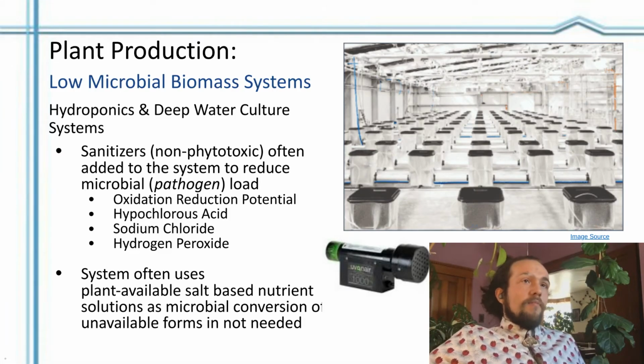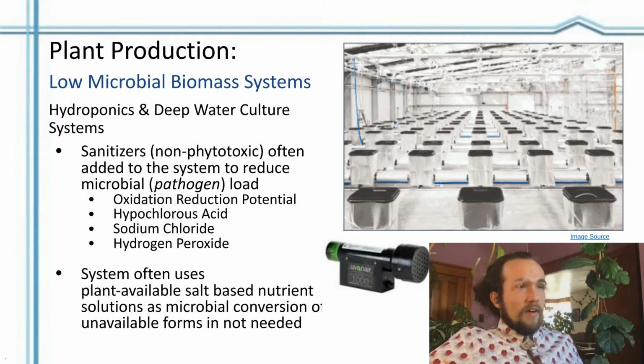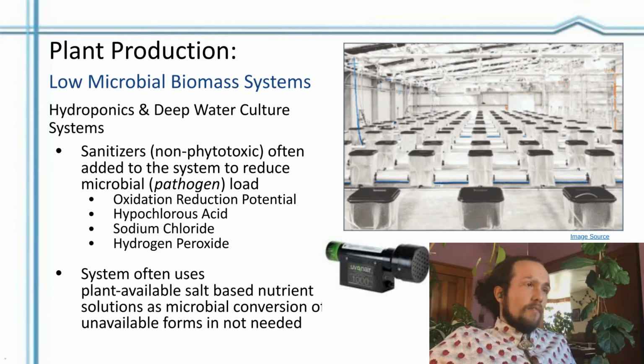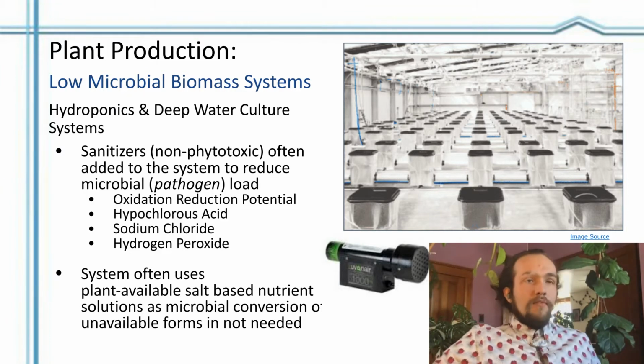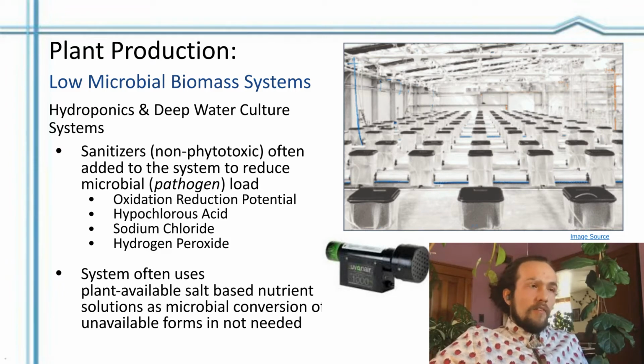The next tier away from truly sterile systems would be lots of hydroponic or deep water culture systems. I like to call these low microbial biomass systems. You won't see this in aquaponics because the fish waste is actually converted into a plant-available form of nitrogen with a microbial transformation. It's a bacteria. So aquaponics don't fall into low microbial biomass systems, but aeroponics and hydroponics and systems like that do. Typically, the only microbes in this system, outside of what's coming on the grower, are applied biological inputs such as mycorrhizal fungi or plant growth promoting bacteria.